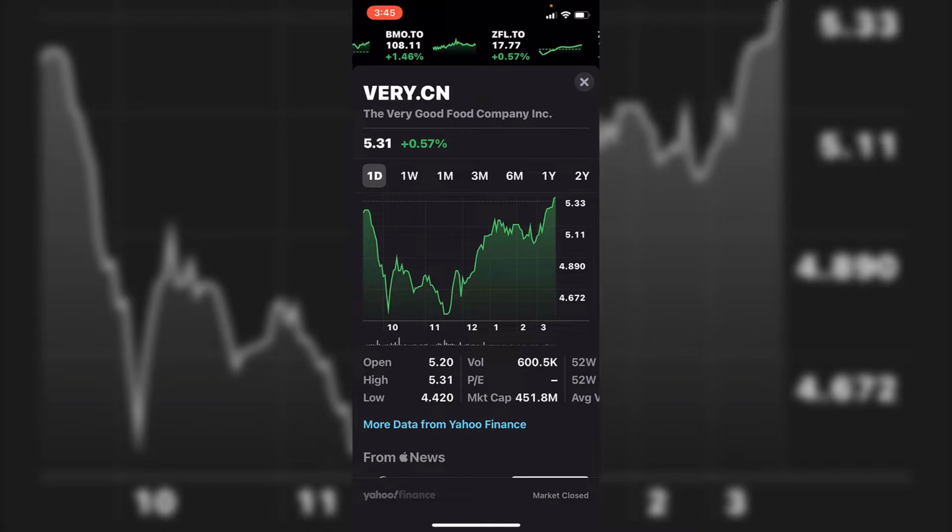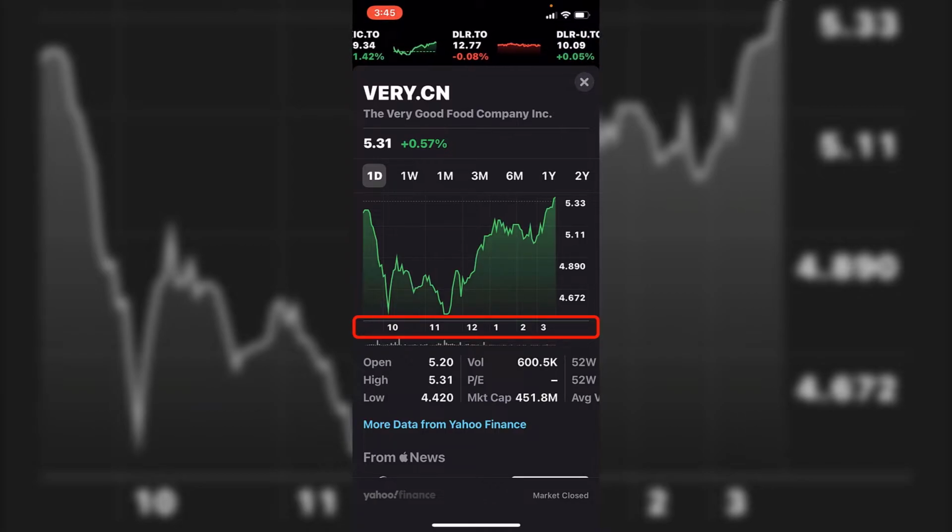This was the horizontal top axis. The vertical axis to the right shows the price, as you can tell. And the horizontal axis at the bottom, depending on which setting you choose from the top axis, changes. For example, if you choose 1 day, it shows you the time intervals, like the hours, okay? 10, 11, 12, 1, 2, 3, okay?